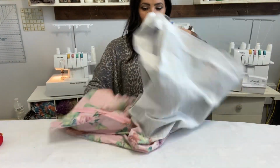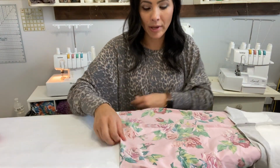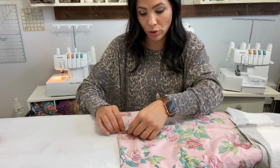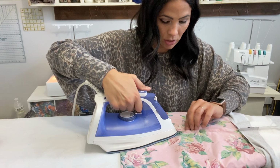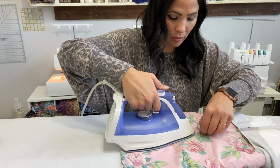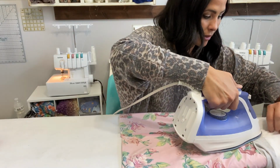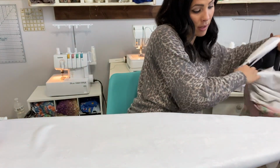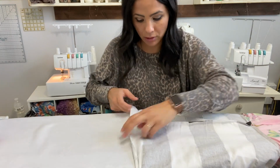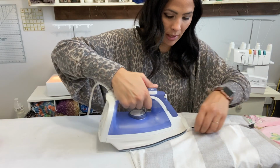We're going to now turn it, and where we sewed, actually, not turn it. You can actually fit it right over your ironing board, and we're gonna steam that seam open where you just sewed before we move on to the next step. So steam that seam open all the way down on both the right side, the lining and the outer. Just opening that seam allowance and steaming it down.